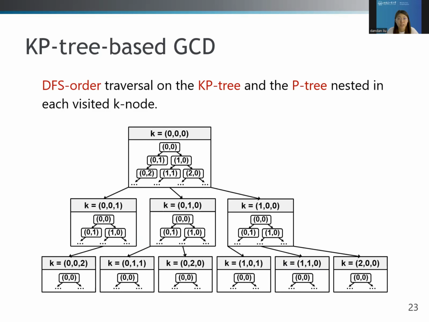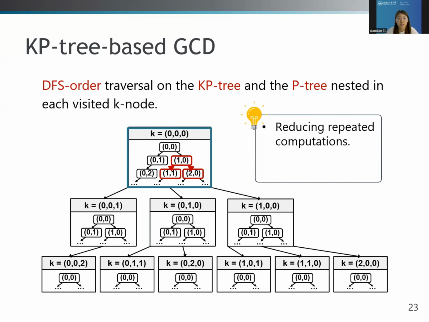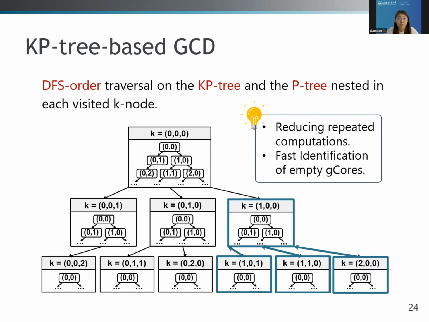Let's revisit the KP tree. There's an order between vectors associated with the P tree nodes. That is, the vector for any node is larger than its parent's vector. Combining with the containment hierarchy, we can safely compute child G-cores from parent G-cores without examining the entire graph. It can dramatically reduce redundant computations. If the parent core is empty, all its descendant cores are also empty, and the exploration can be terminated early. There are also other relationships between vectors for k-nodes that can be utilized to enhance efficiency. However, we won't go into the details here.